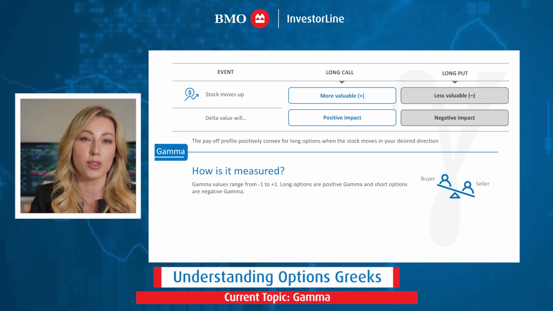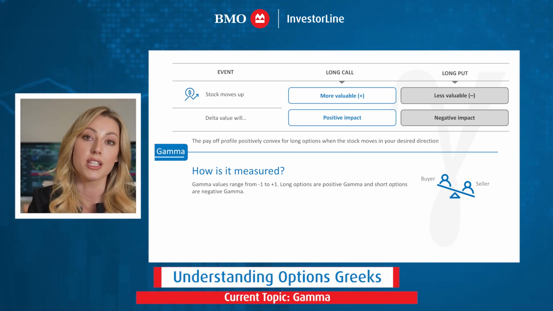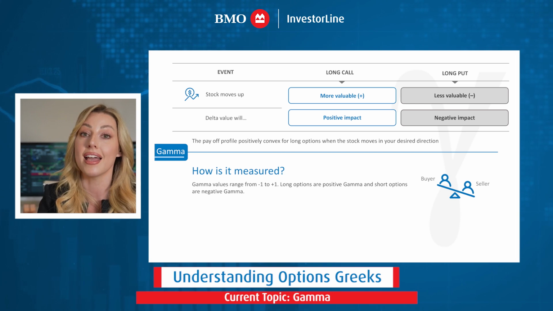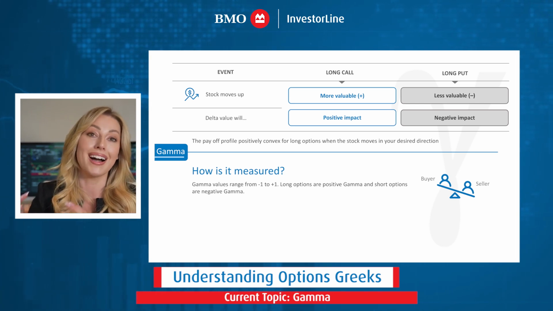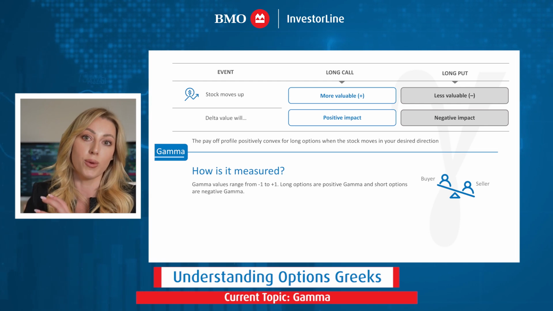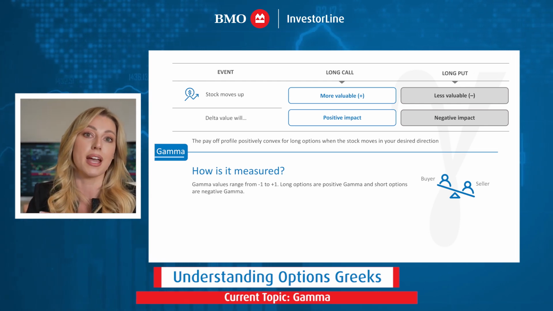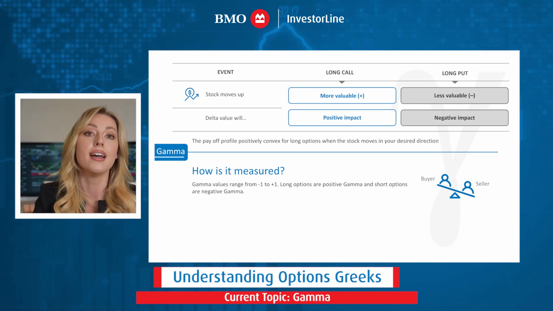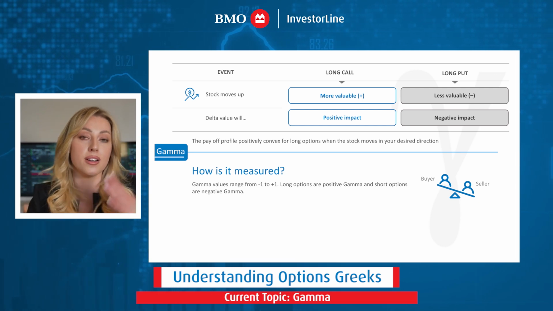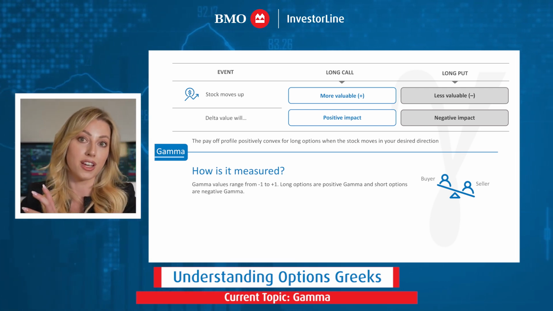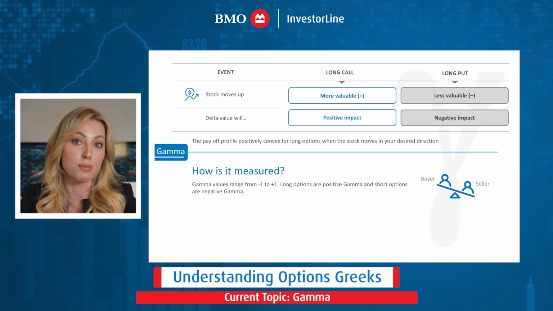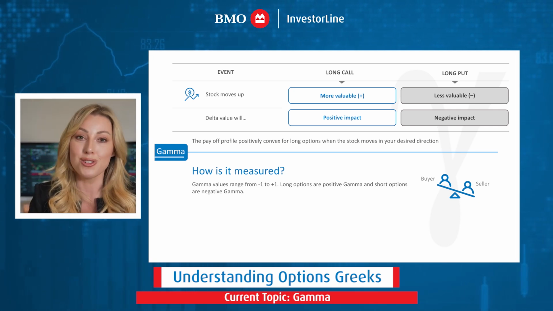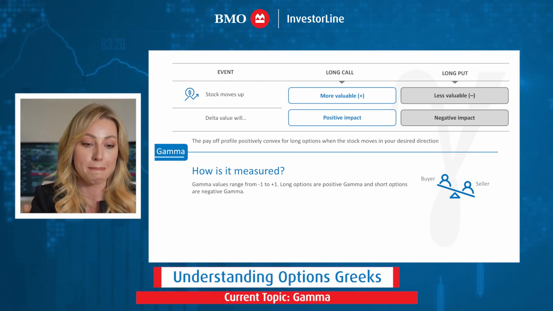So think about that with a sharp directional move. And that's why we say we expect a sharp directional move, because a higher gamma subsequently in the domino effect will give you a higher delta. And if we want to eventually end up with a magnified delta, so in a long call side, a delta of +1, or a long put, a delta of -1, that magnification helps us. That's why we say sharp directional move. And it's important to understand where gamma is on an options chain to even put that to work. So let's pull that up.